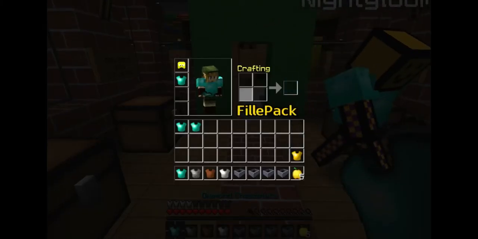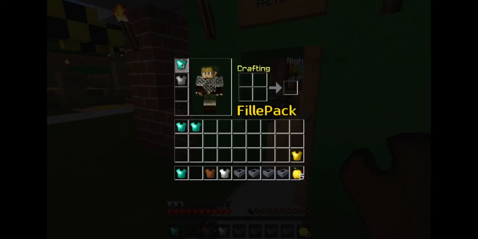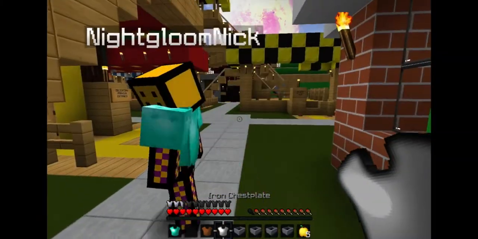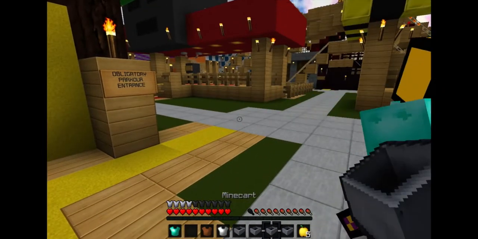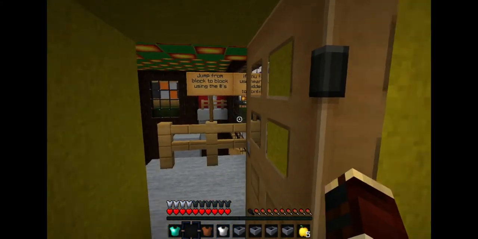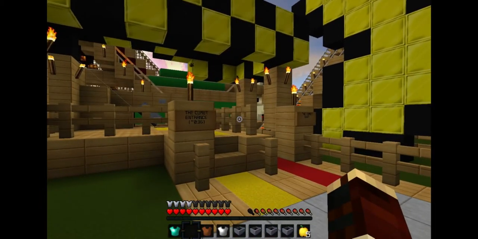Okay. Alright, Nick, let's go. Actually, I like the chain one the most. Hey, Nick, how do I look? Fancy. What does this say? Evolution parkour. That's parkour. Let's not do the parkour yet. I can't sprint.